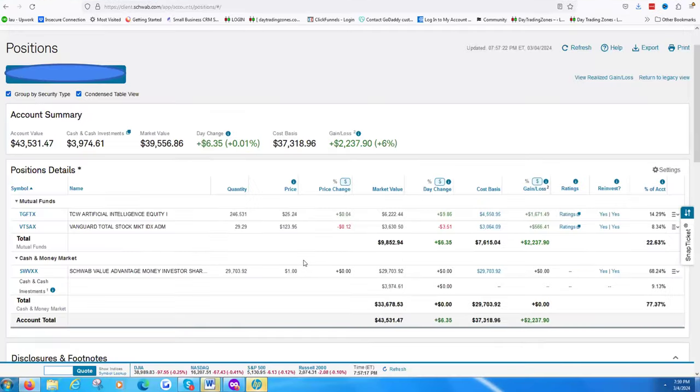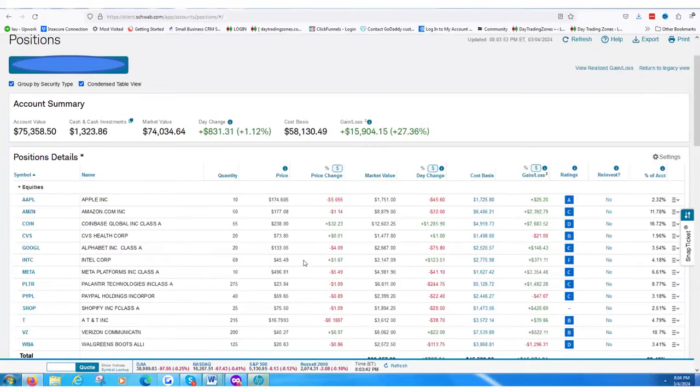Now, I want to show you on some of those accounts that small size is beautiful. Well, I don't know if you can consider 50 shares of Amazon a small size, because the cost basis was $6,000, but I'll show you other ones that were fairly small and that grew like crazy.